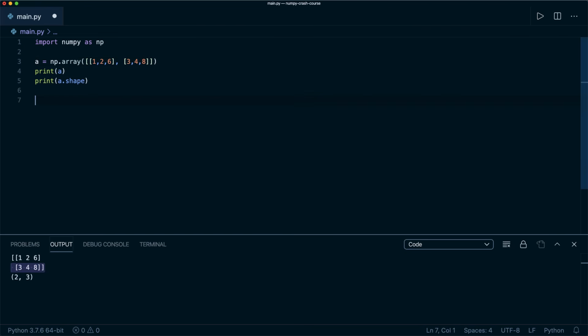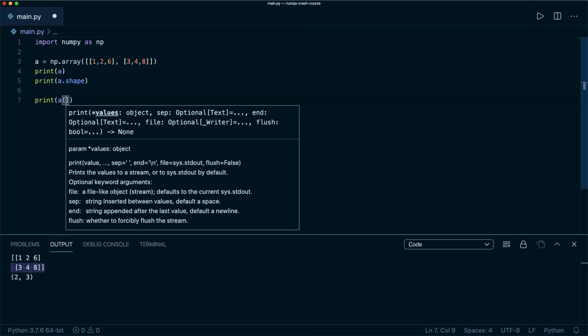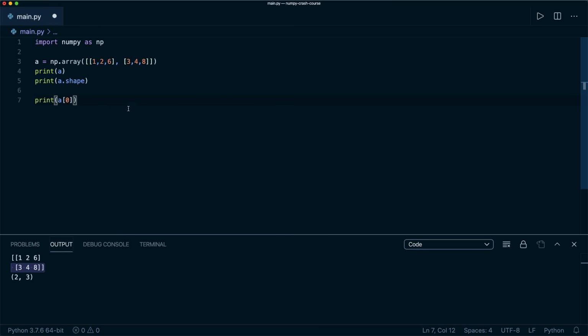And now if we want to access elements, so if we say A[0], this will access the first row. So it will print 1, 2, and 6. Now if you put in another index, so 0, 0, then this will access row 1 and column 1. So it will print the 1.